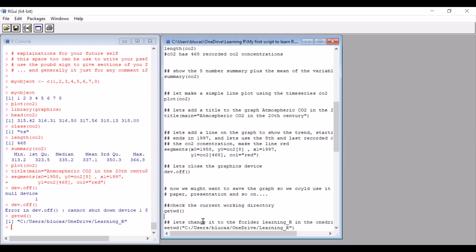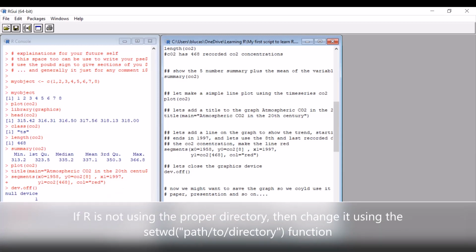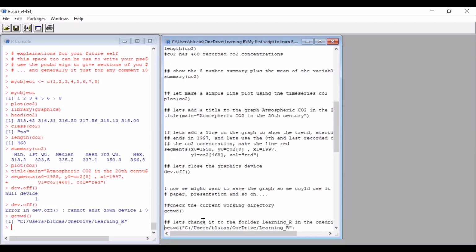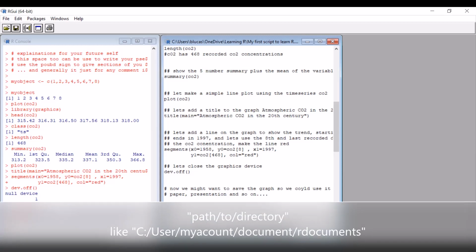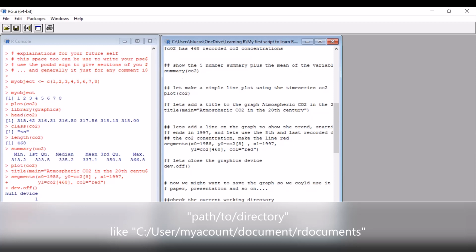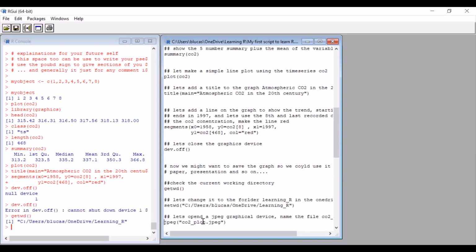So here I already had set it to the proper working directory, but if it's not, what you can do is use the function setwd, S-E-T-W-D. And that function takes at least one argument, which is going to be the path on your computer to the actual folder. Okay, so now I've already done that, so I'm good, I can move on.